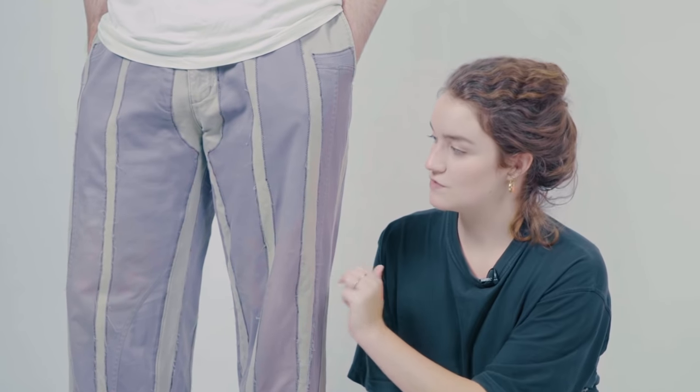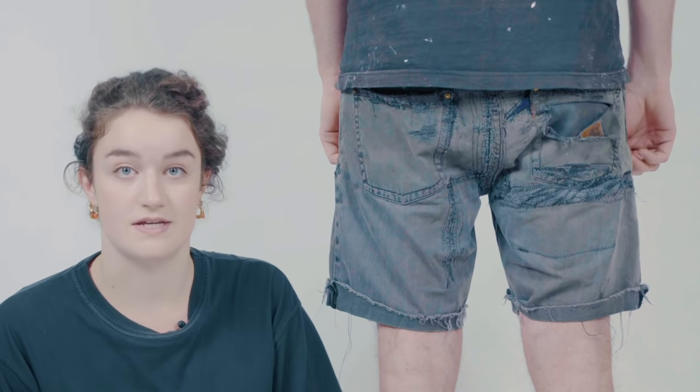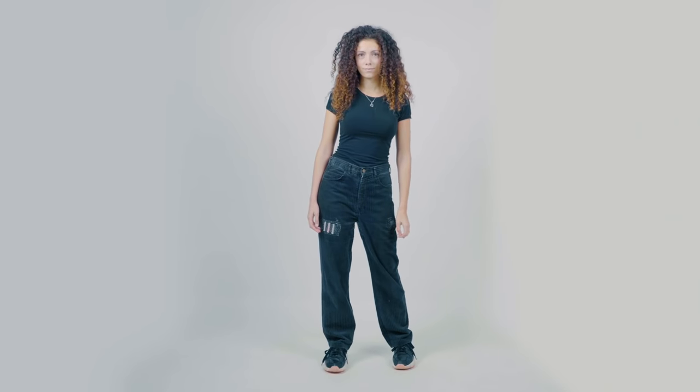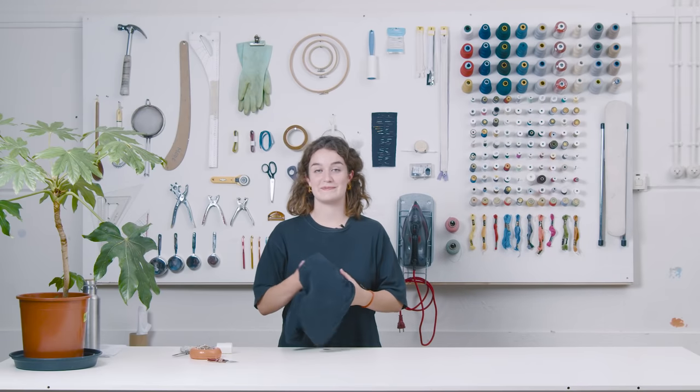You can also use patches to cover up stains — for instance, we used a patch to cover up a wine stain, even in different shapes like a teapot. These light grey pants needed quite a bit of fixing, so we used purple lady pants as patching material, giving them a new look while repairing them at the same time. These heavily worn-out shorts have been patched quite a lot with the zigzag patch repair. And these pants with rips underneath the pockets, on the back of the pockets, and where cycling wore them out were fixed with the basic Sashiko technique.